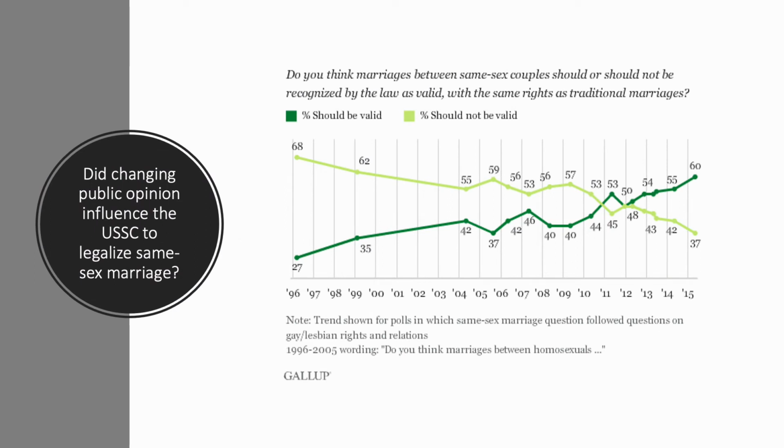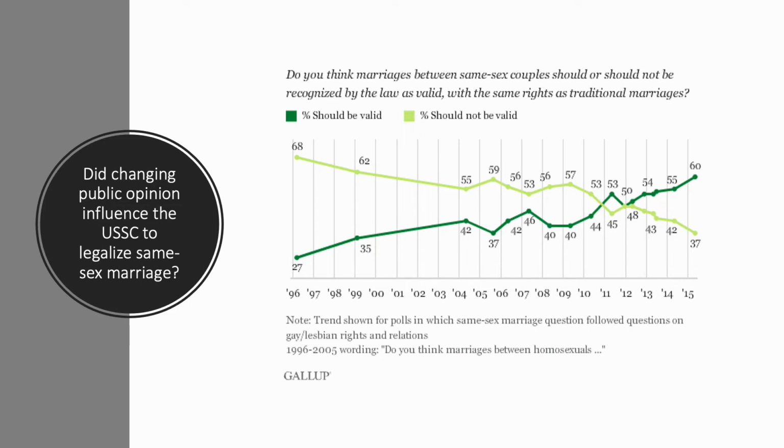So, for example, it has been pointed out, and we will never be able to prove it for sure because they'll never admit it, that over a 20-year period, depicted in this Gallup survey data, public opinion changed in this country regarding same-sex marriage. Go back to 1995, 96, and public opinion was 2-1 against same-sex marriages being held valid. But by 2015, 20 years later, it's about 60-37 in favor of recognizing same-sex marriage. Now, why did public opinion change? Well, probably many things happening in our culture, and it began to change.